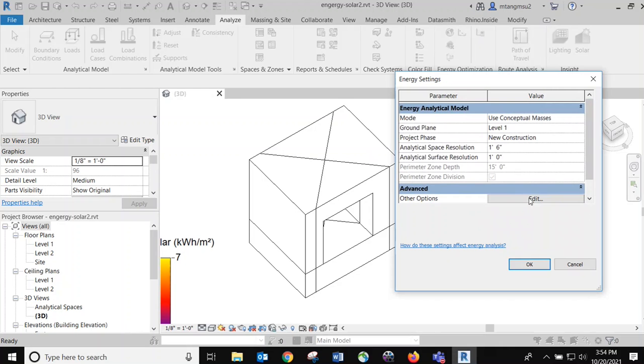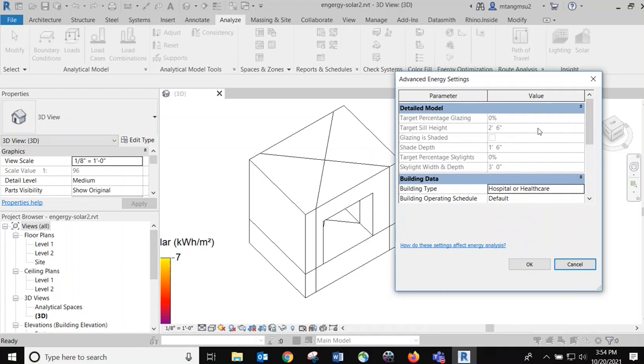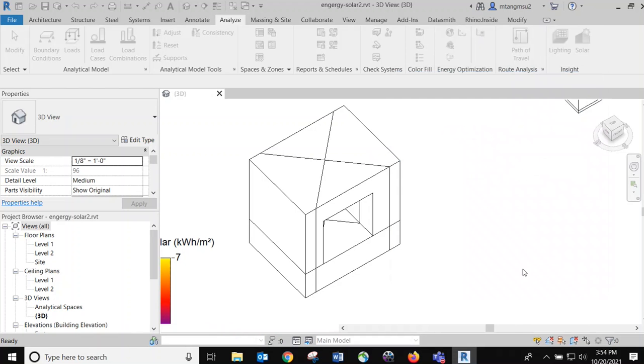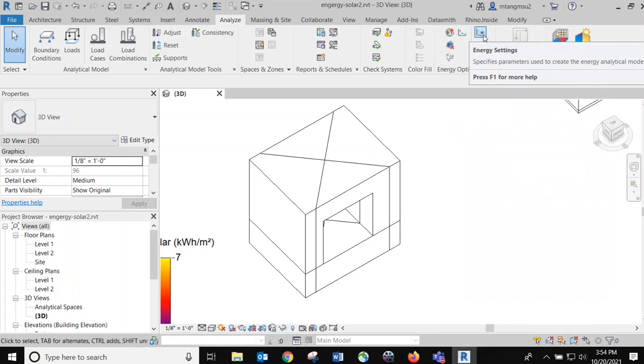You can also play with other values, for instance the target glazing, like openings, but I would just keep everything as default. Okay, so that is the settings called energy setting.